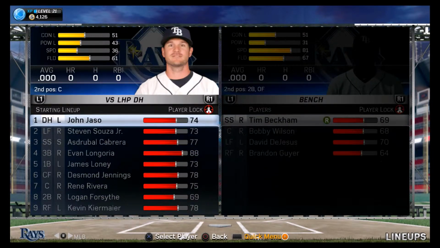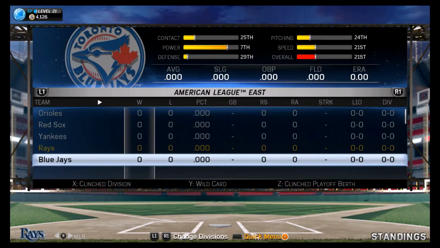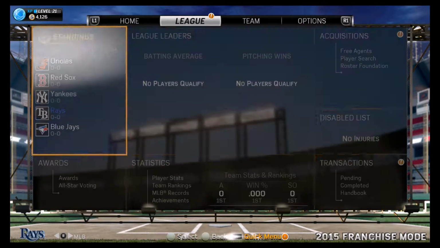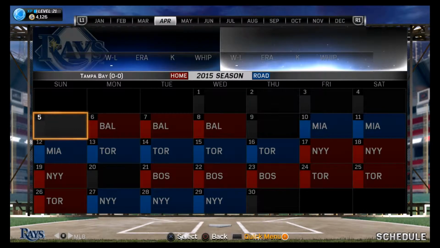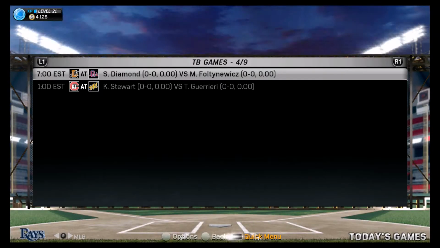Here the lineup stays the same because we're not going to be competitive this first year anyway. We are ranked 20th, and the Blue Jays are ranked worse than us based on this rank. We'll see how we perform. But yeah, we're just going to be simulating and scouting. The first year against Baltimore, we'll win 2.